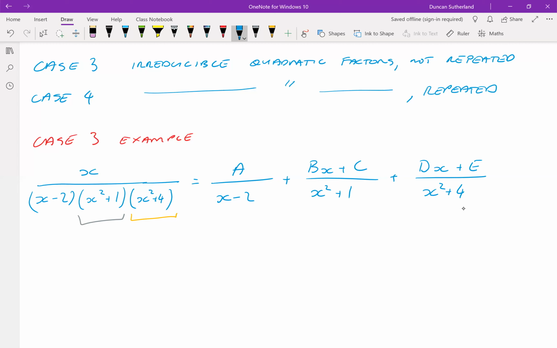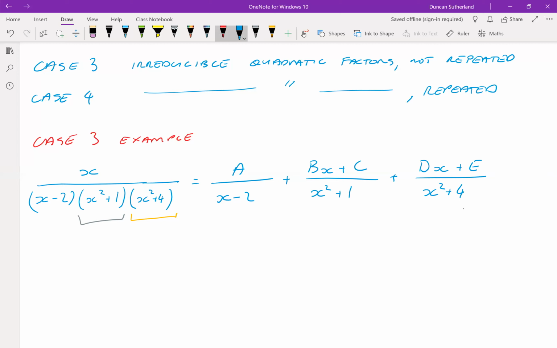for a 3-term equation. And again, you solve it, you multiply through, you select useful values of x so that you can identify all of these constants. However, in this case, you'll end up with a couple of simultaneous equations. And you've just got to solve them using what you learned in high school.